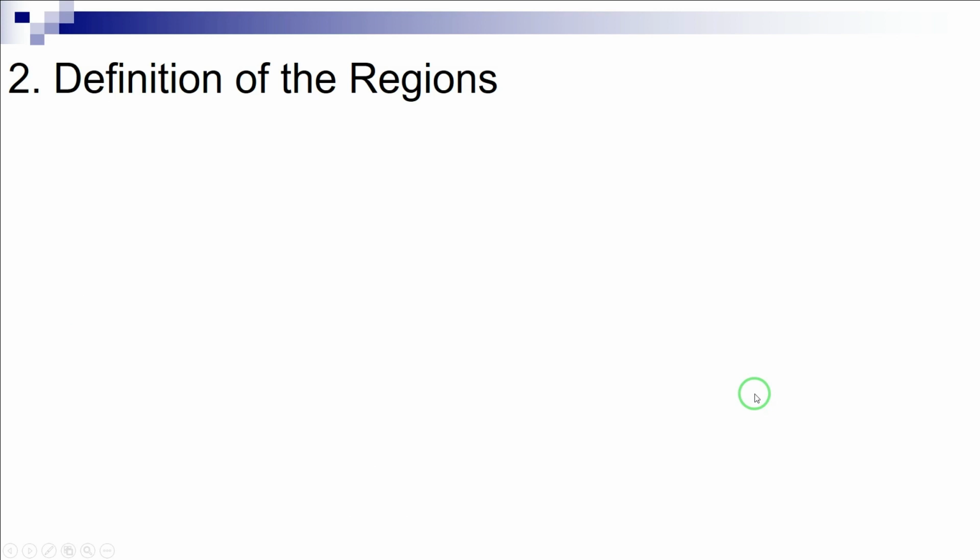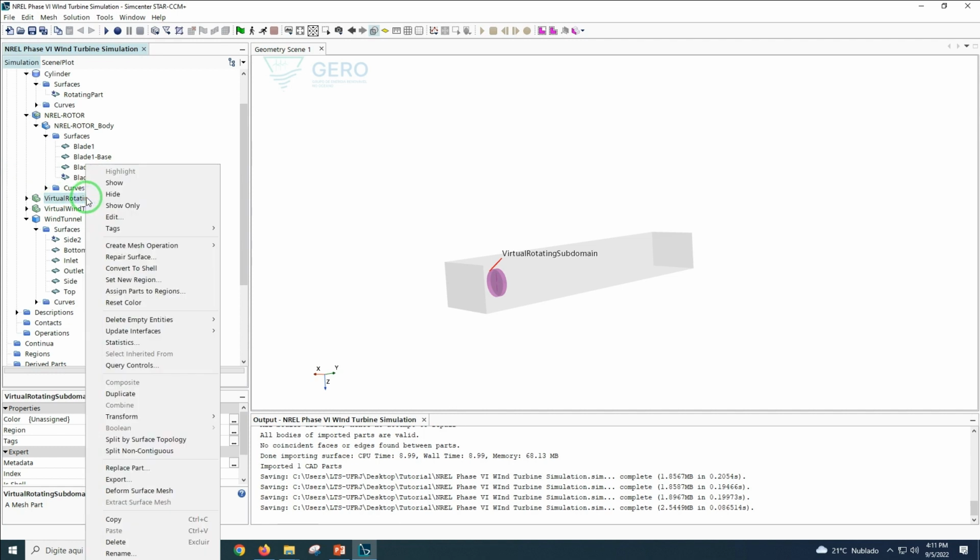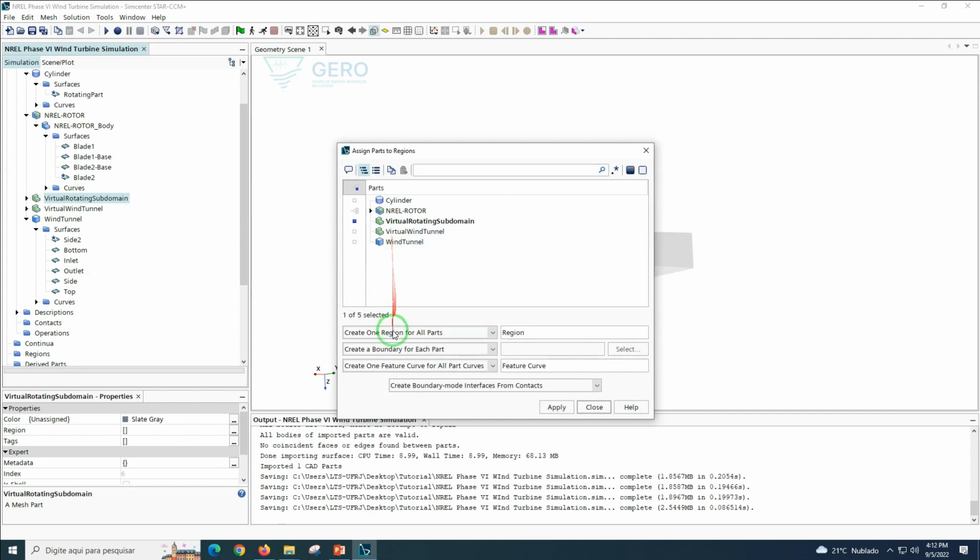2. Definition of the regions. So now we created the parts. We go ahead and right click on them. On virtual rotating subdomain, click on assign parts to regions and set it to create a region for each part and create a boundary for each part surface. And finally here, do not create interfaces from contacts.